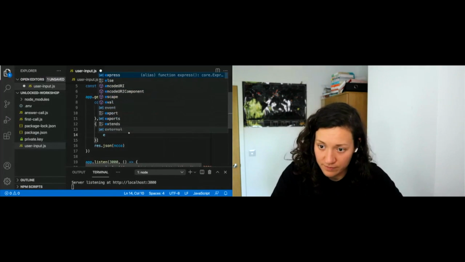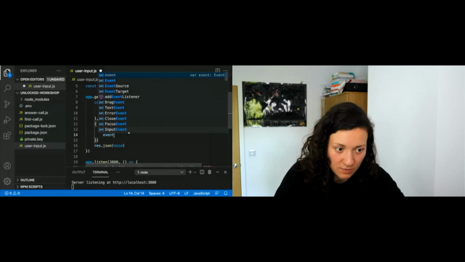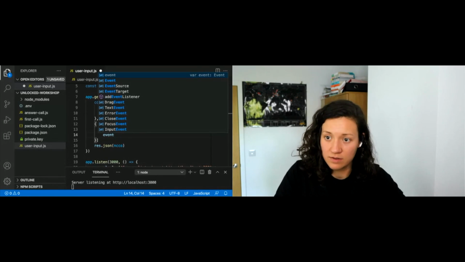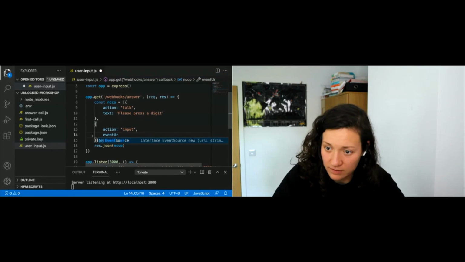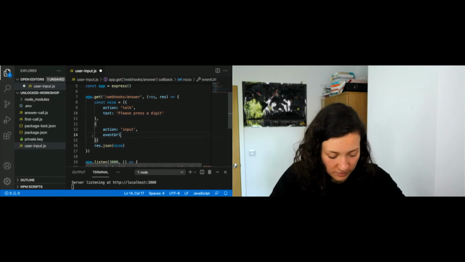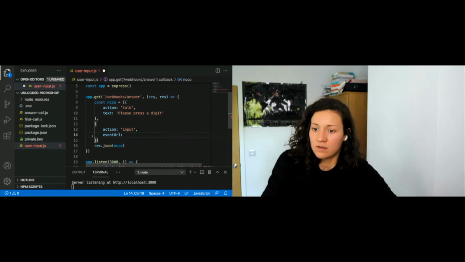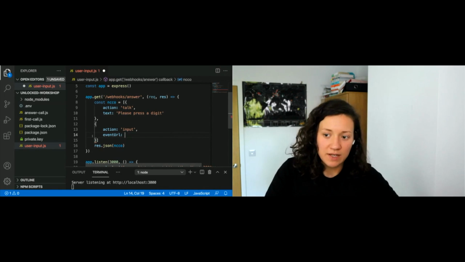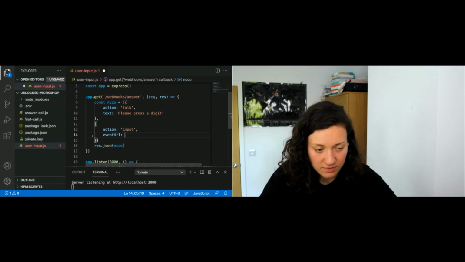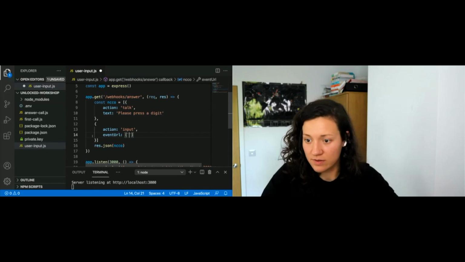And I'm providing the events URL. And when using ngrok, I like to template this one because then it catches up on any changes.